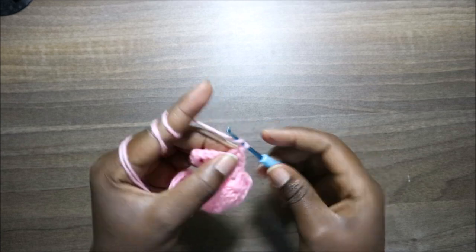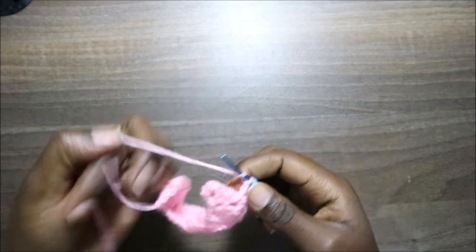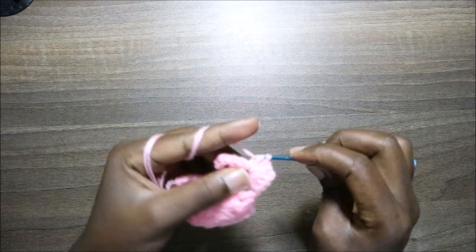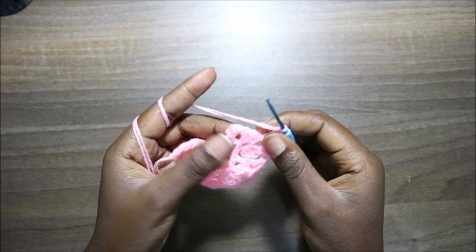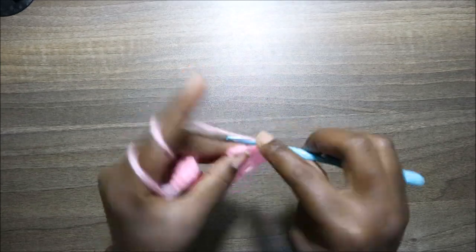1, 2, and 3, and then chain 2, and three double crochets, 1, 2, and 3. Okay, so after that again we're going to skip three chains. So 1, 2, 3, and then in the last two stitches we're going to do a double crochet each.